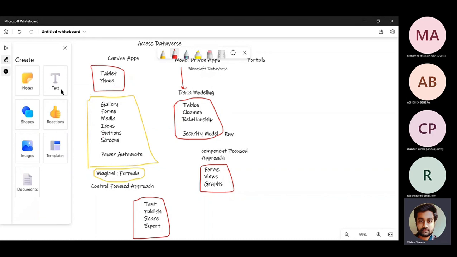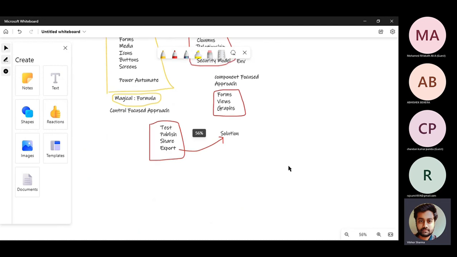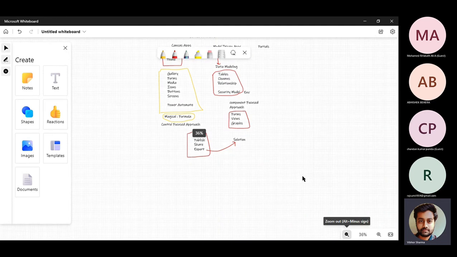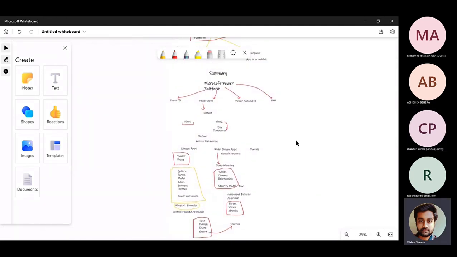Canvas apps can be exported standalone, but model-driven apps have to be exported along with the solution. Did we export and move one application from one environment to another? Yes, sir. Okay, perfect.